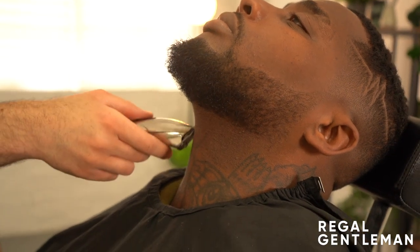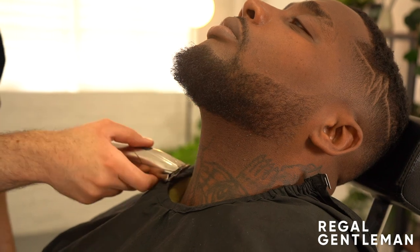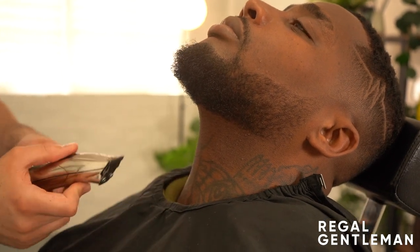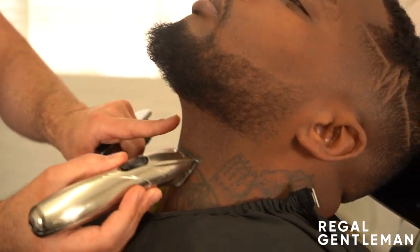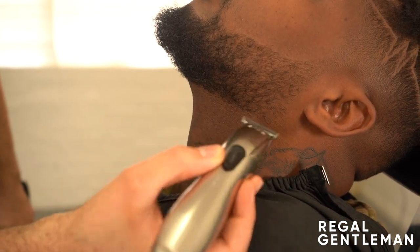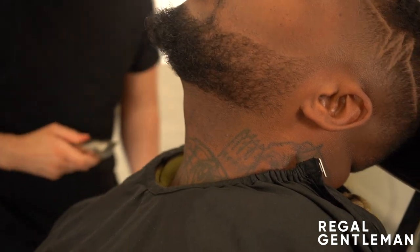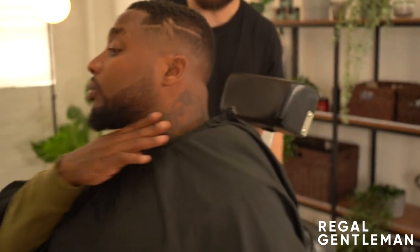I find it's good to have three types because there are all different skin types. You can always end up irritating someone's skin, so you have to assess it as well. You can see Rand's here, it's a little bit irritated just from going a little bit sharper, but you've got close. Have a little look there. Yeah, that's better, isn't it? Yeah, that's the Andis, that one. That one's got a little bit sharper.